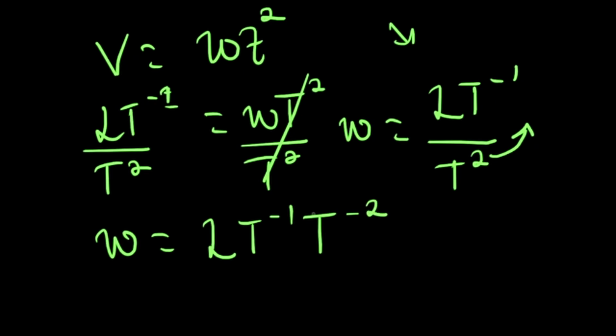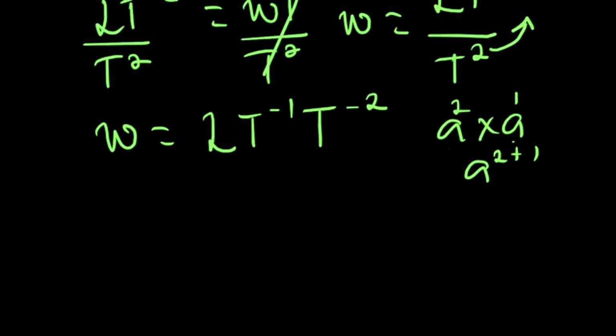Okay, now we are also going to apply another law of exponents that says if you have like bases, for example, a times a, you can see that this right here is a base, and this here is a base. The a's are bases, and we can see that this one is to the power of 2, and this is to the power of 1. So the law says if you have like bases that are multiplying each other, please add their powers. Okay, so this only applies when they are multiplying. When they're adding, this law does not work. When they are subtracting, the law does not work. It only works when they are multiplying.